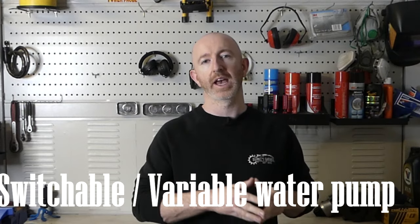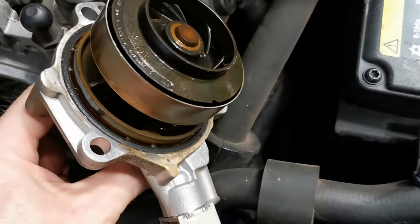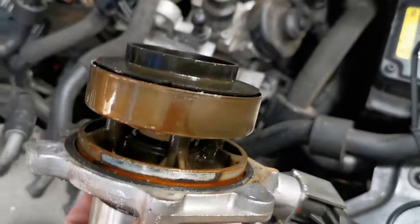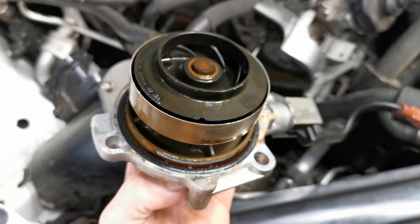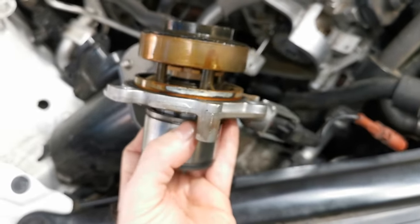On these vehicles they have an electronic water pump - an actuated water pump that helps circulate the coolant. It's operated by a diverter shield on top of the water pump, and an electronic solenoid moves that diverter shield on and off to circulate the coolant. In some newer systems you may have one, two, or potentially three water pumps, so you need to be aware that the circulation flow can differ. The older checks you're used to doing might not give you all the answers you need to confirm the fault.